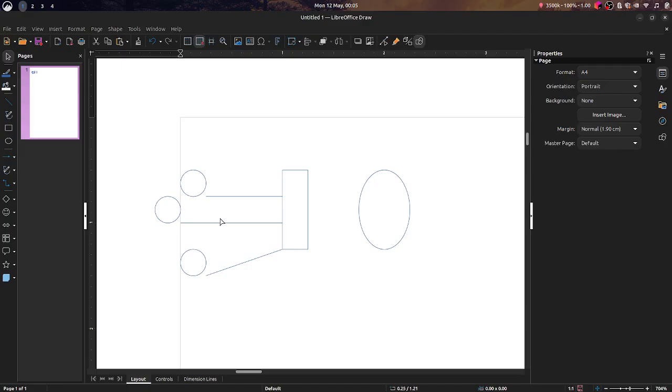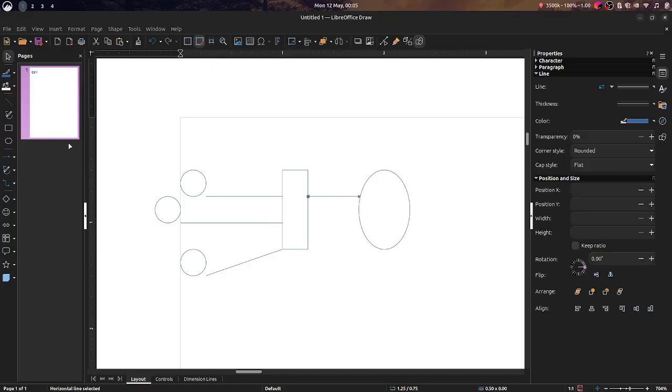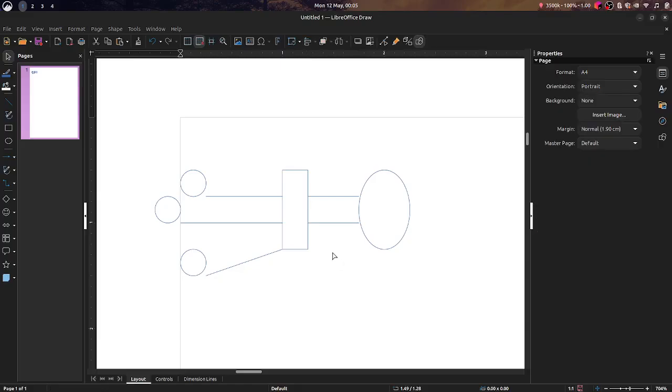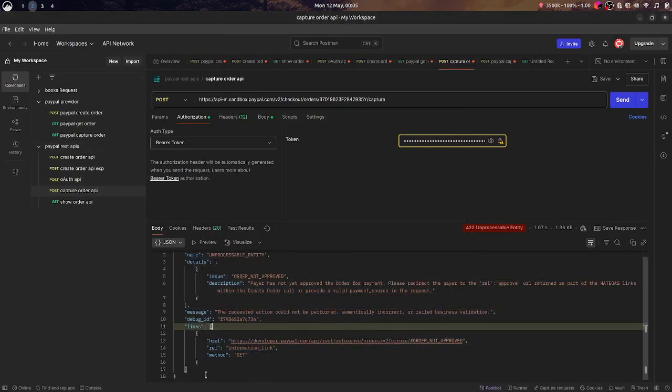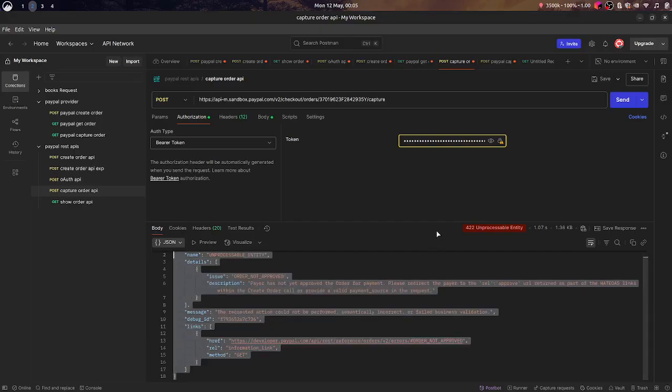Let's continue. This is the HTTP service engine. All the requests pass through the HTTP service engine, and then we get the response from PayPal. Here, for example, we get an error like the one I just showed you, a 422 unprocessable entity.